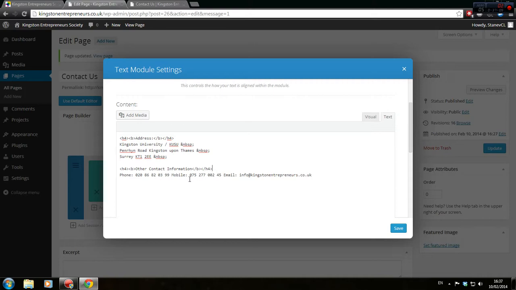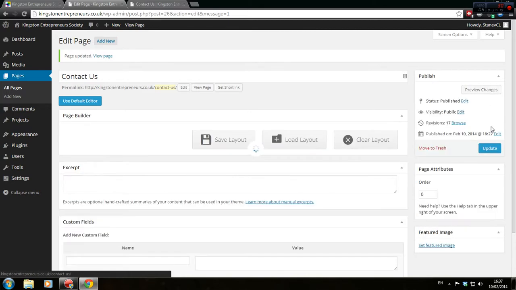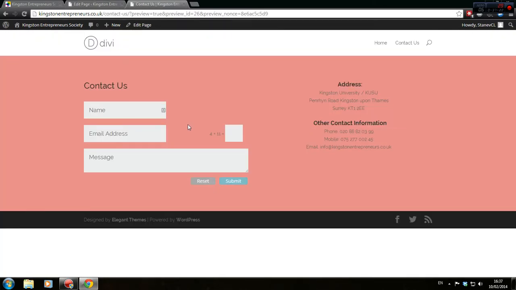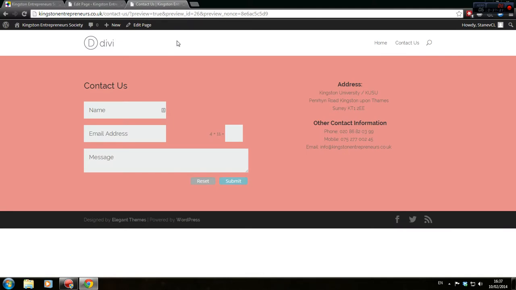Why would it behave like that? Non-breaking space, non-breaking space. Just put one here just in case. Update, preview. Okay, so now it looks fine. What will happen if I open the text? It will mess it up. The good thing is I don't really have to touch anything about the text for now except for the color, but I still haven't decided on it. So I'll just leave that as it is right now.